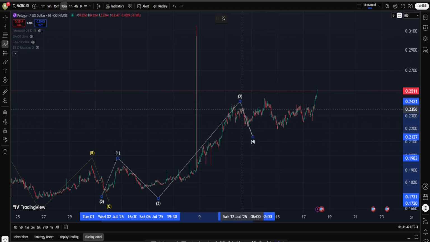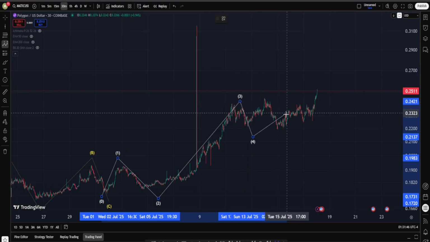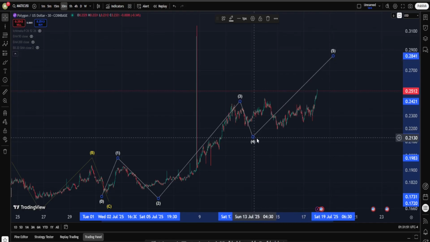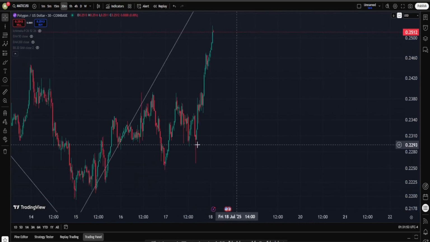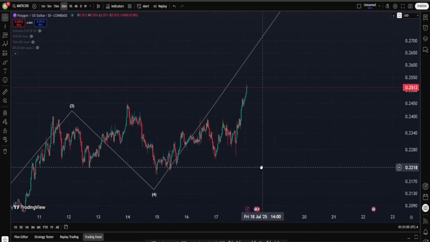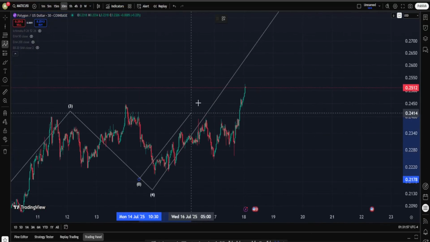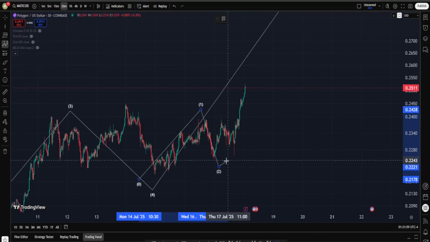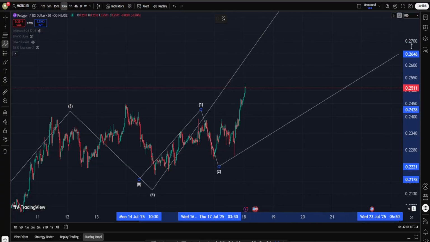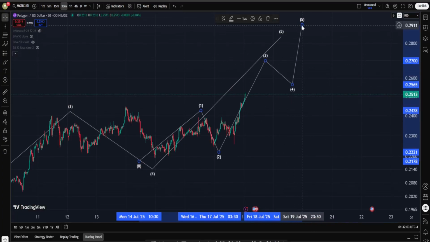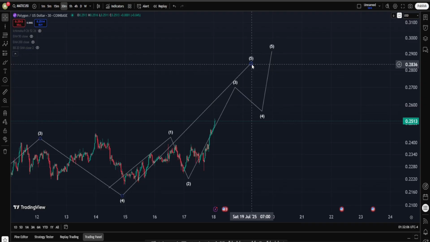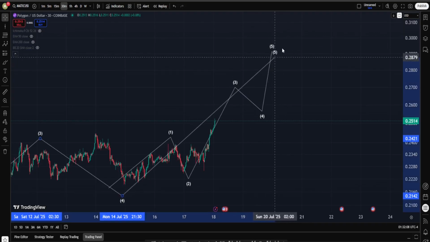Actually, no, I'm going to say that about this point is the end of wave 3, but this is actually another flat again into wave 4, and right now we are having another move up into wave 5. In a very short time, you can say that maybe this is 1, this is 2, and this is going to be 1, 2, 3, 4, 5 into wave 3 correction for another move into wave 5 in order to complete the sub waves for this larger degree wave.